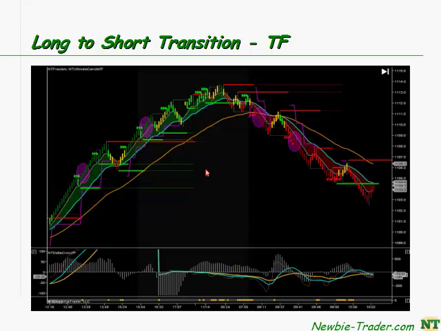You can see the various trailing stops. And this is across a couple of days. This is one day. This is the overnight section that I have kind of grayed out here. And then this is the beginning of the next day.